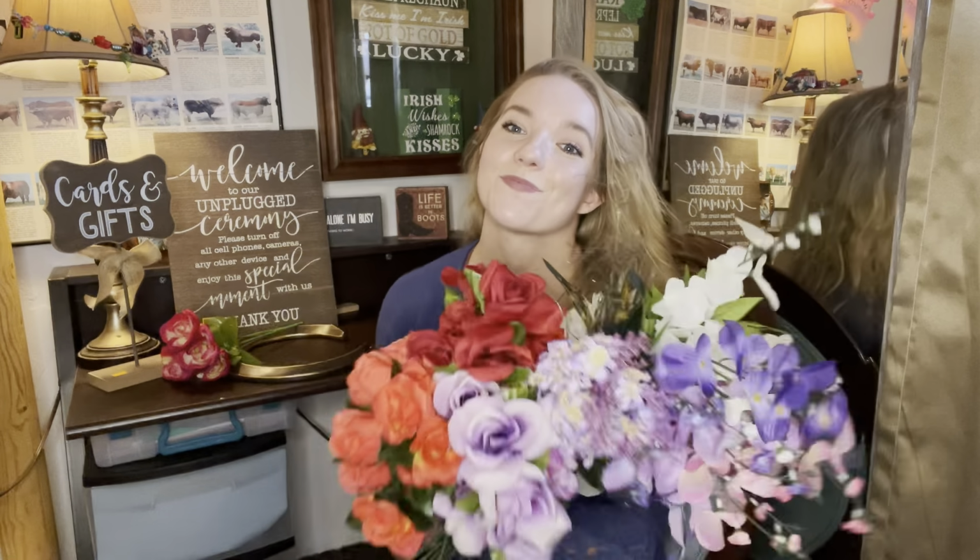Okay. Thrift store florals. I never realized how much I liked florals until about a year ago when I had a pretty serious accident. Right at the beginning of the pandemic, I was dealing with severe anxiety and really struggling. And the only thing that would bring me out of my mental funk was crafting. I loved crafting things that reminded me of the outside, especially when I was cooped up inside for so long. So faux florals really did the trick for me.